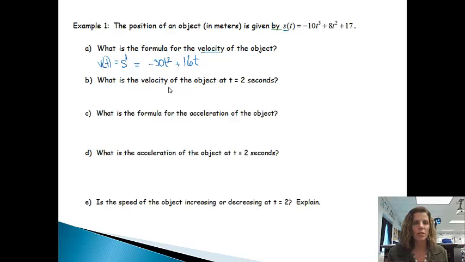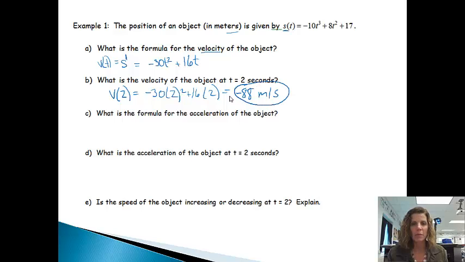The next question is, what is the velocity of the object at t equals 2? So they are asking me for v of 2. I like to write this because then there's not a question in my mind whether I should plug it into the s formula or the v formula, because there's a v sitting right here. So in my v formula, let's plug in 2. When I plug that in, I should get negative 88, and we would like a label on it. If we were working in meters and it traveled for 2 seconds, the velocity will be negative 88 meters per second.